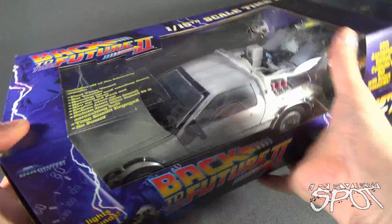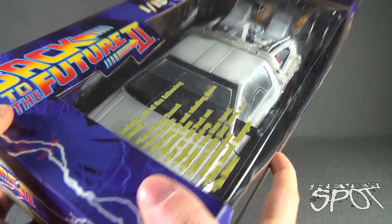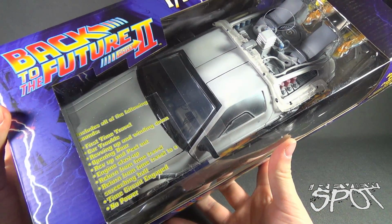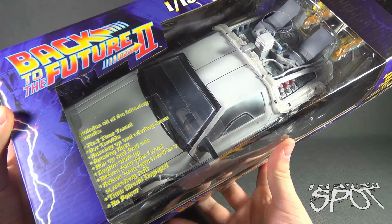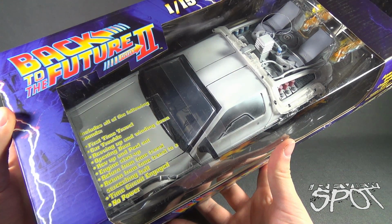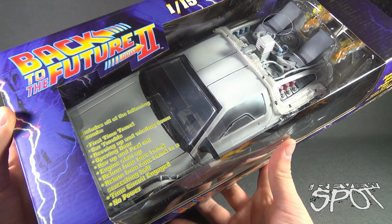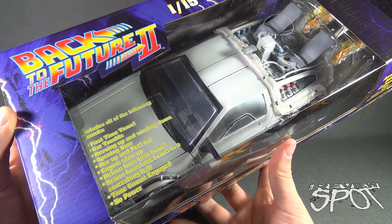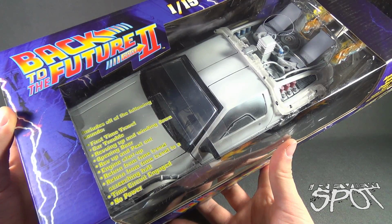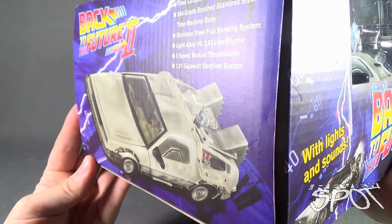We take the box, and there is just a top view of what the box will look like. By the way, it includes all of the following sounds. First time travel, car trouble, revving up and winding down, opening door, rev up and peel out, engine startup, returning from time travel, return from time travel to a screeching halt, time circuit engaged, and no power. The side of the box shows you what the DeLorean is going to look like. And we spin around the back.